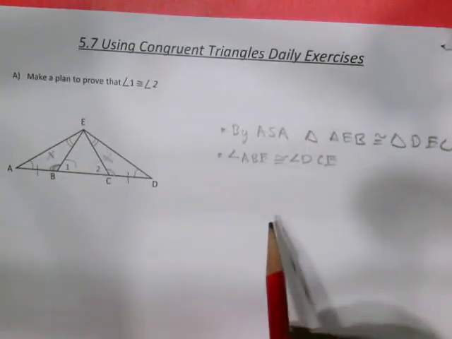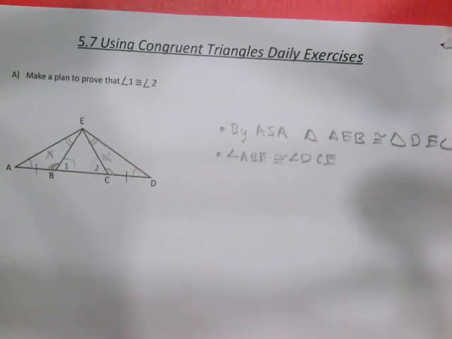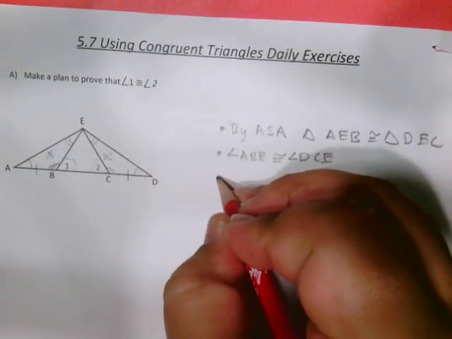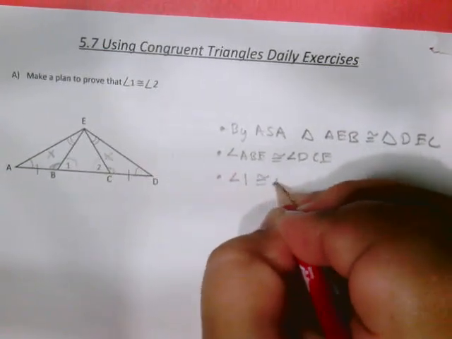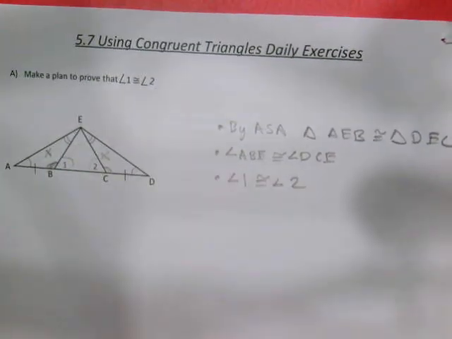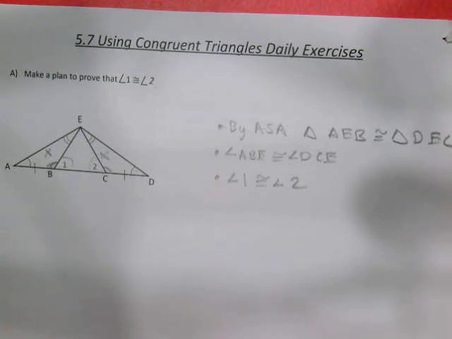And if those two are congruent, okay, then by supplementary angles, angle 1 is the same as angle 2. And that's what I wanted to prove, okay? Didn't need to write a formal proof. They just wanted to list the plan. How do you plan on going from here to there, okay? And that's what they use. It's going to need at least 2 or 3 steps, okay? You're going to need at least 2 or 3 steps.